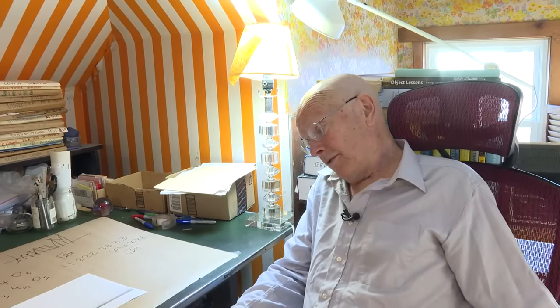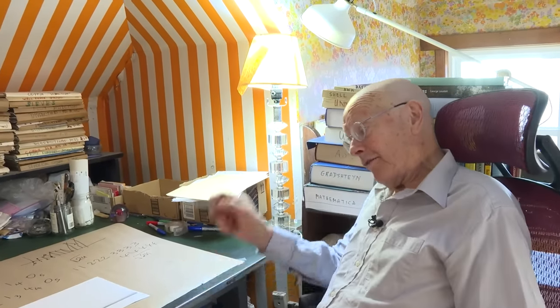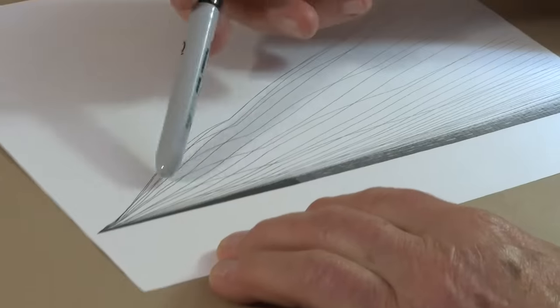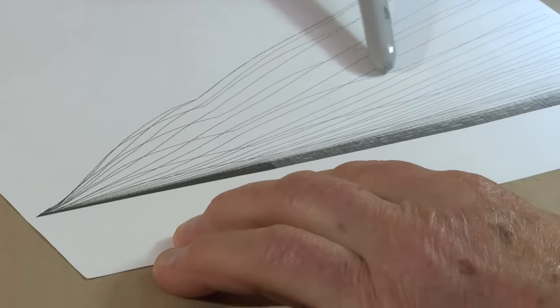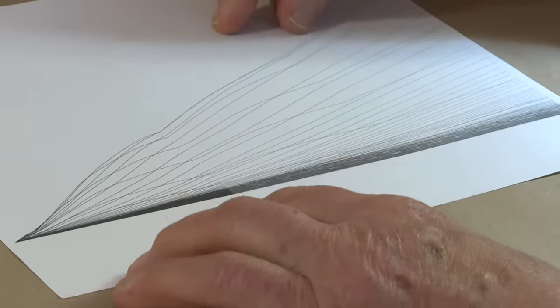Remy Segrist made a plot of the first 10 to the 8th terms, 100 million terms, and there's a very interesting structure. This is the same sequence. It's just represented by dots. Each term is now a dot on the piece of paper. And you can see something very strange is happening. This is 100 million terms, and we're going along, and the points sort of fall on lines, but the lines cross each other. This is very unusual in this kind of sequence.